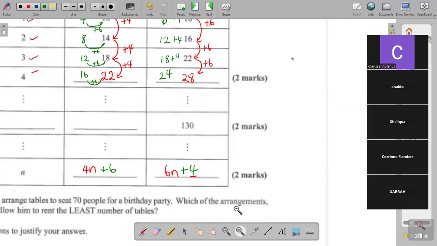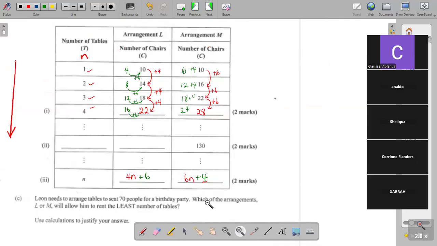So far we got 4 marks out of the table. If everybody good to go, say good to go. Because the next part now is algebra. The next part is algebra. Even if you can't remember nothing else, you must be able to do what we just did there just now. And this is the part where most students just fail this question. So this is the part I need everybody to pay attention to.